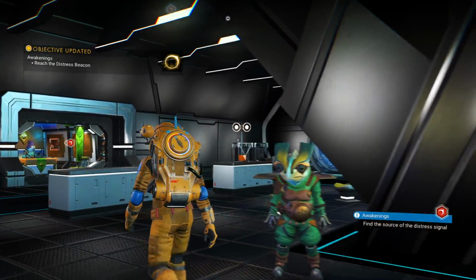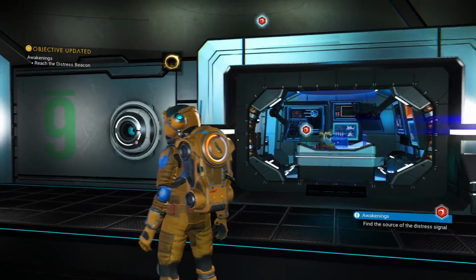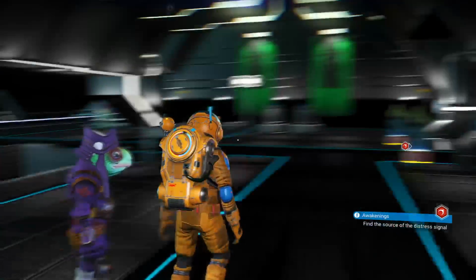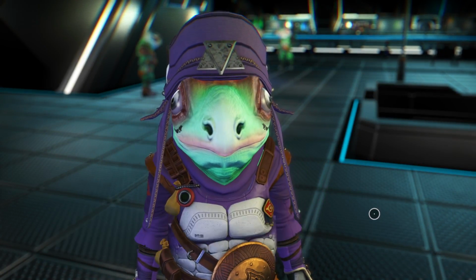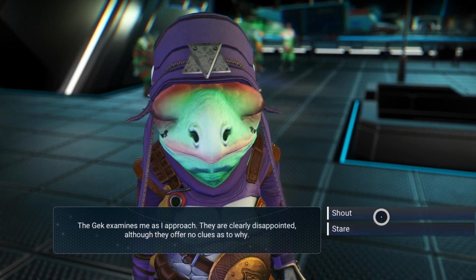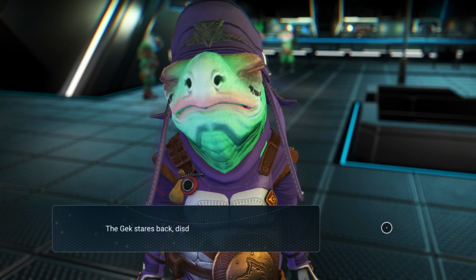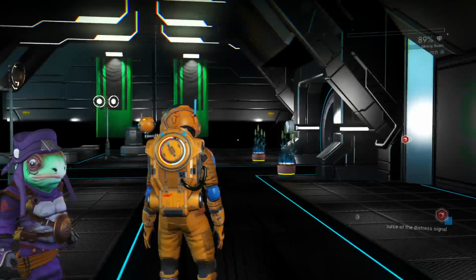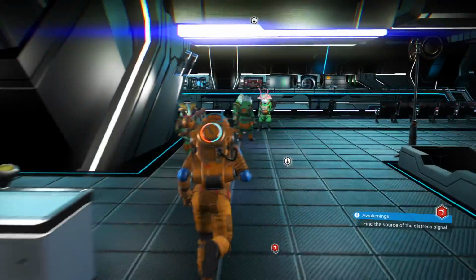Find the source. Stress beacon. Look at all this, man. Vendors? What's up, bro? Just stare at him. I ain't got no reason to yell at him. Disdain in his eyes. That's crazy. For why? What did I do to you?